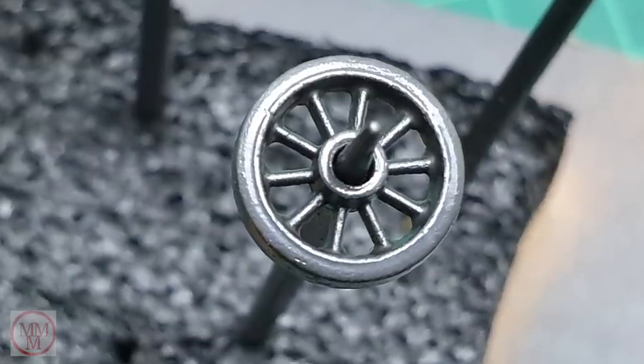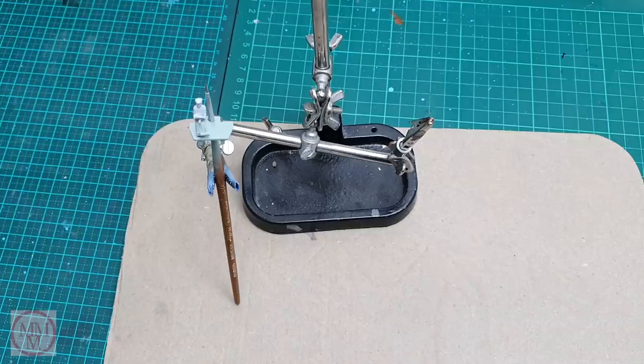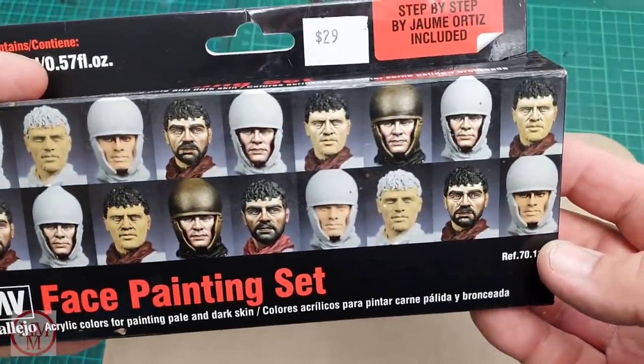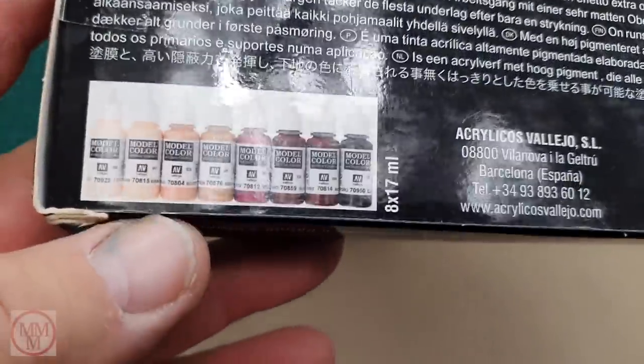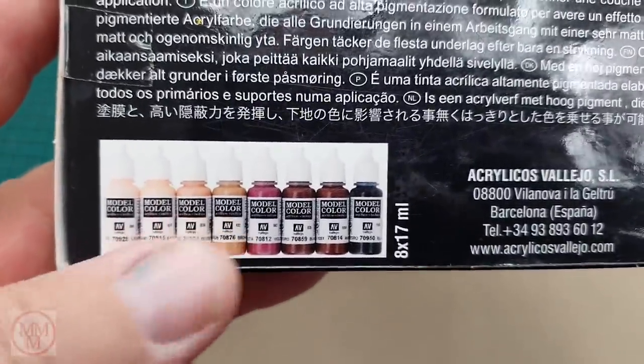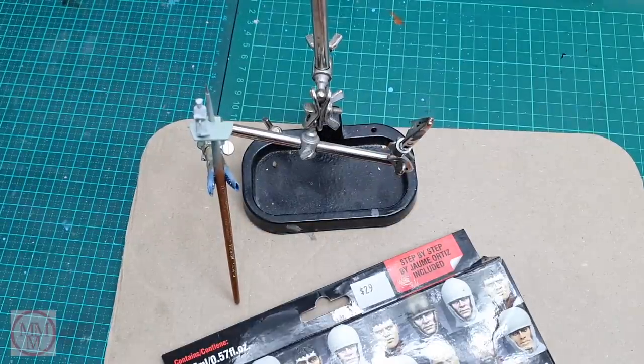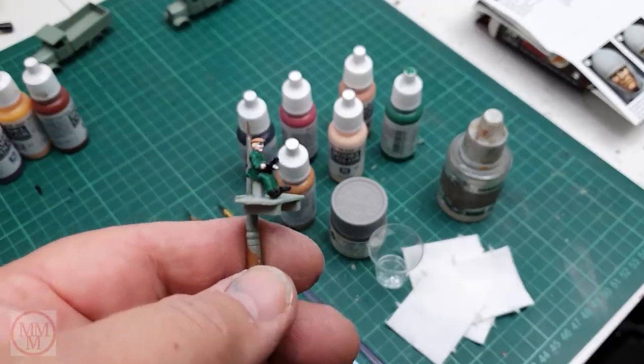These turned out quite nice, actually, that color. Obviously, these are magnified images, and you may think, oh, they look a little bit grotty, but they look really, really good. Now I'm going to paint this little man up as best I can, which probably won't be that good, but I'll give it my best shot. I've got this Valley Joe paint.